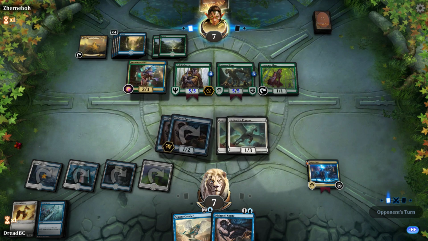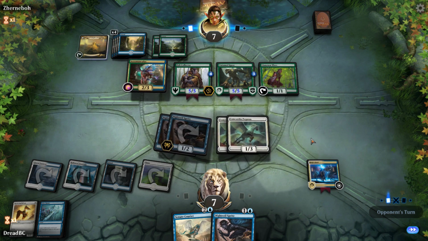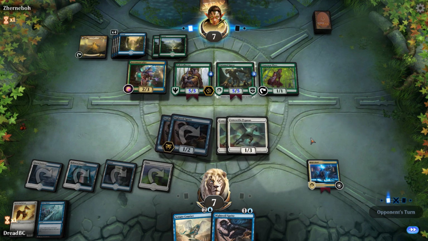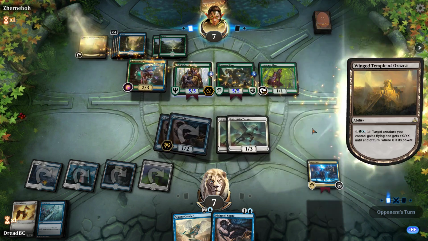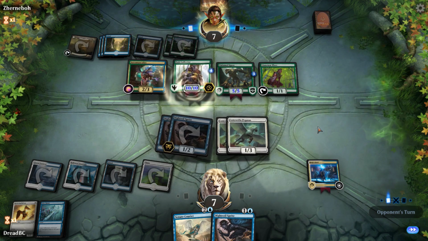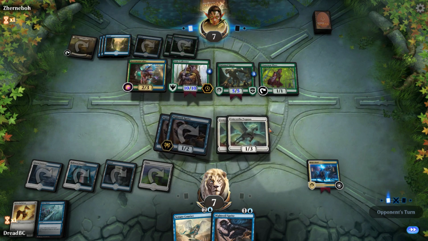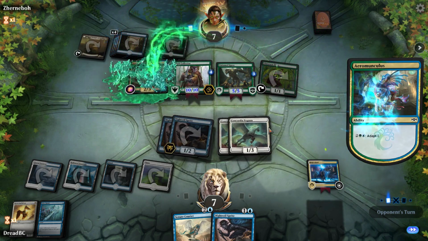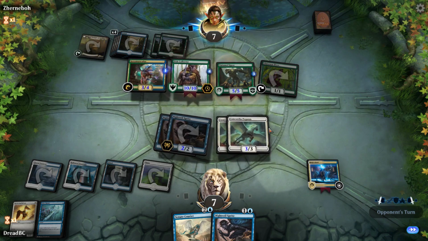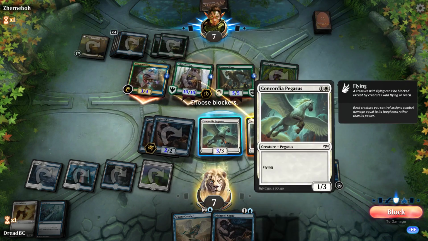Got any other way to pump somebody that can swing in? Because I'm just going to block your two biggest ones. Okay. Did that before combat. That seems kind of strange, but okay. Alright, adapt away. Alright, well, that was a mistake.